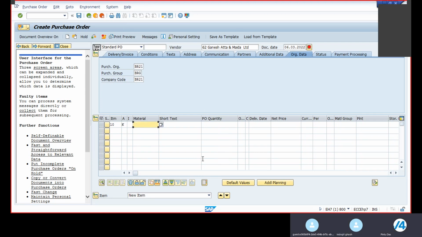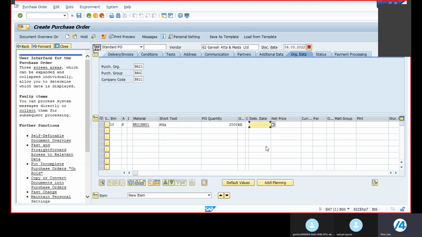Our material is RM0. Let us take that we are purchasing 2,000 kgs of atta. The unit is kgs. We are purchasing in kg.